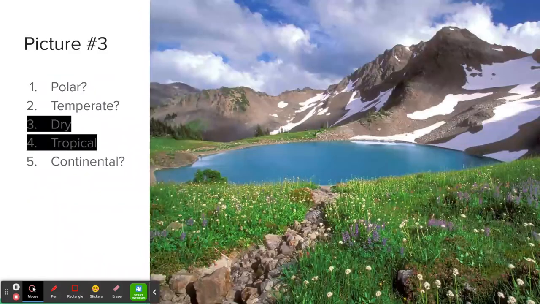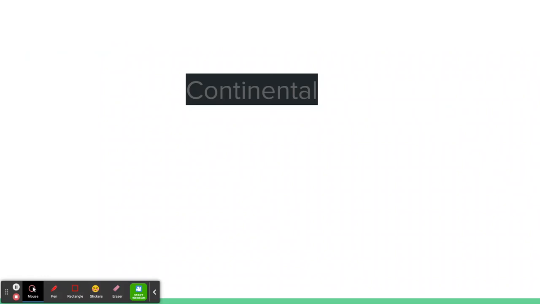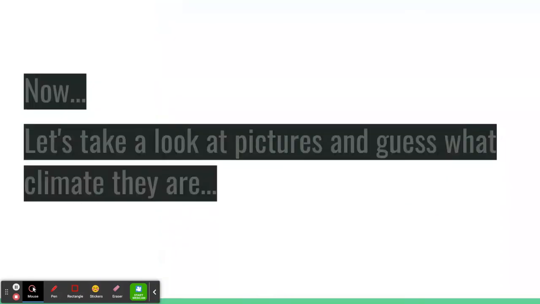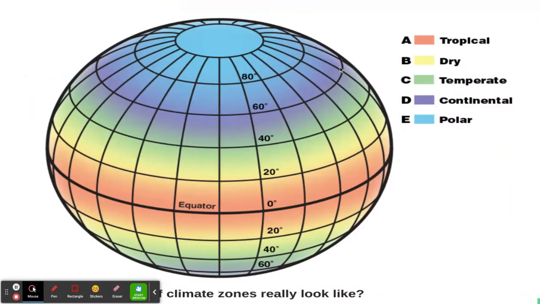All right. Now we can't use dry or tropical. This one, it's very mountainous. You can see some of the snow caps here. It's green, but I bet they have very cold winters. This is our continental. So if you remember, our continental has those cold winters, but it's just mild enough in the summers. It never gets too hot. That's that purple zone right here. So if you want your climate on your island to be more mountainous, more continental, this is about where you would fall, either at 60 degrees north or right around, you can kind of see where the purple's coming in at the bottom, at 60 degrees south, okay?